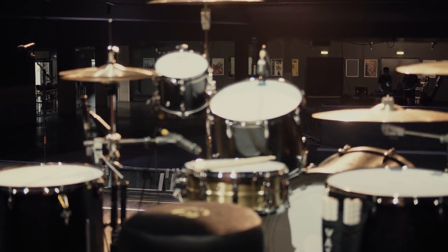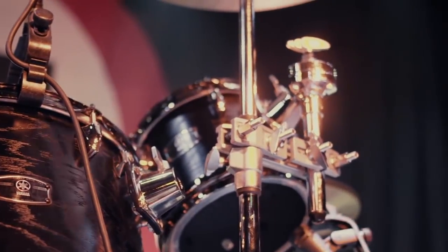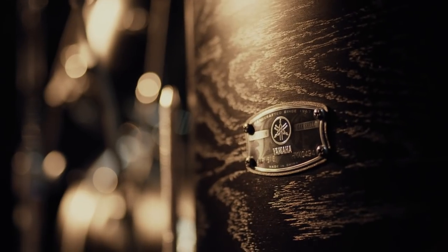This tour we're using the live custom kit in the Blackwood finish. A lot of drummers will sit behind the kit and ask why there's an 8, a 14, an 18. But I like the big difference between the voices because there's not a lot of Iron Maiden drum rolls in our music. Each tom is very pronounced because the sizes are so strange and not necessarily the way a normal drummer would have it, so it makes an interesting voice to the drums for me.